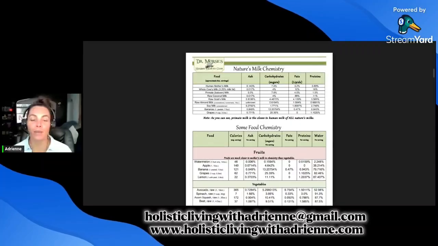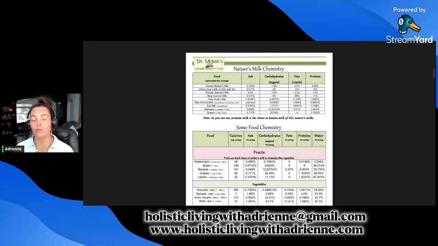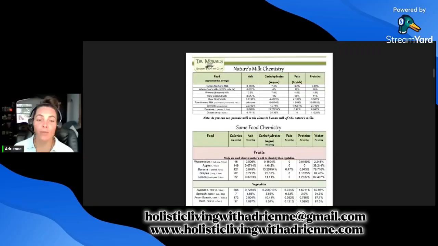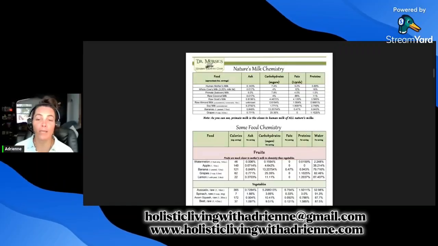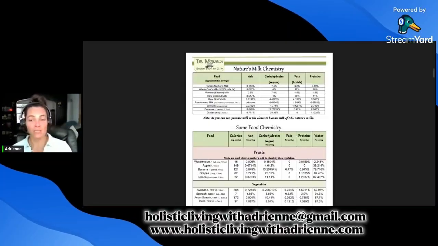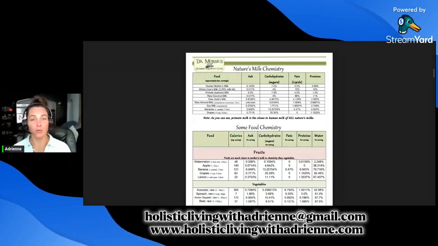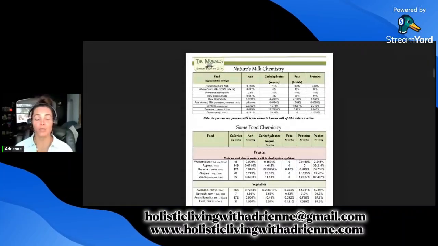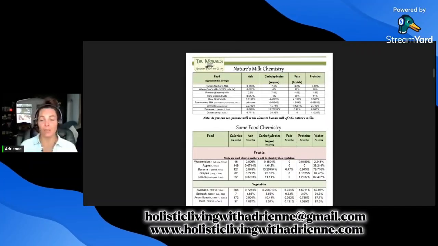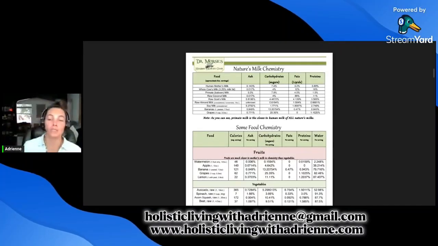Also, let's look at primates, because primates have the most similar ratios of carbs and proteins to human milk. The carbohydrates contained in primate milk, they're looking at baboons, is 7.8%. The fats are also a little bit more than humans at 4.5%. And the proteins are also considerably low. It's not even 2%, guys. It's 1.5% protein. So a cow is 16%, most of the milk is protein, versus primates, fingers to peel fruits, just like humans, very low protein.